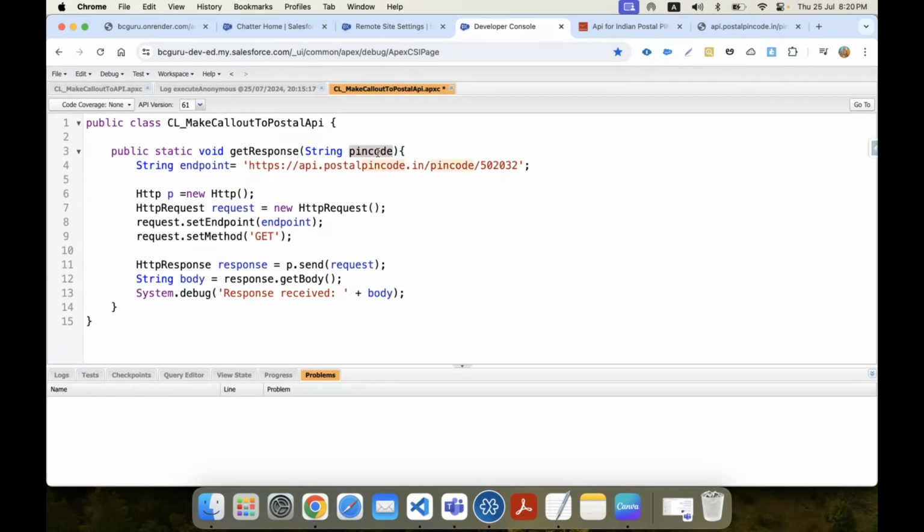This pin code I'll pass from the parameter like this.